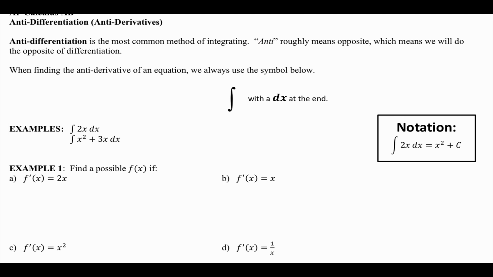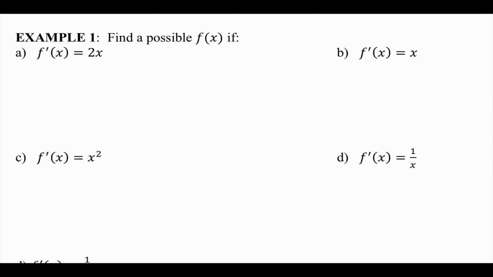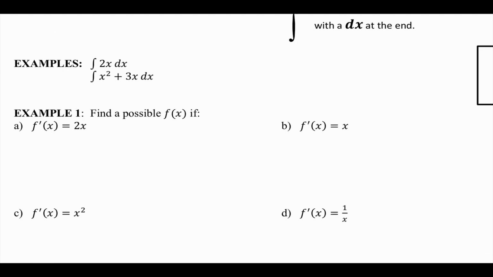Example number 1, 2x. Let's use our new rule. They gave us the derivative. They said the derivative is 2x. What was the original? Well, let's use our new rule. Our new rule said if we have something to a power, we're going to take that something and add 1 to the power, and then we're going to divide by the new power, whatever that power was. Let me highlight that because we're going to be coming back to this a lot.